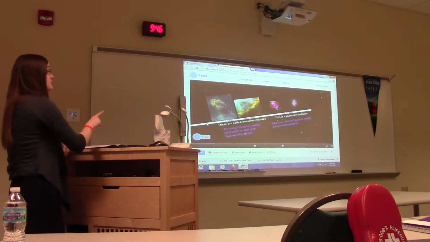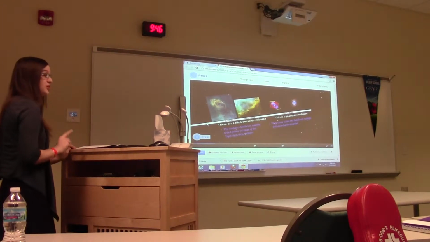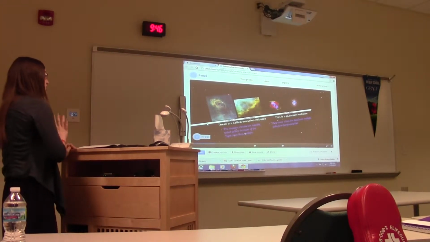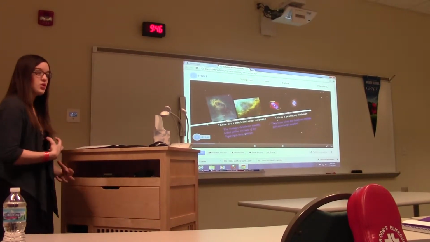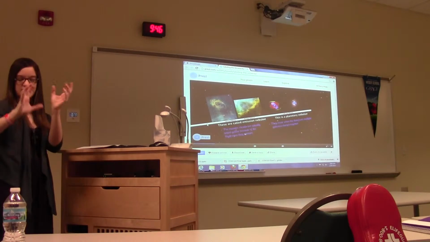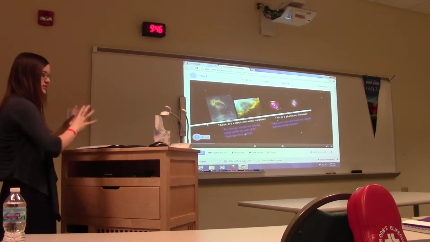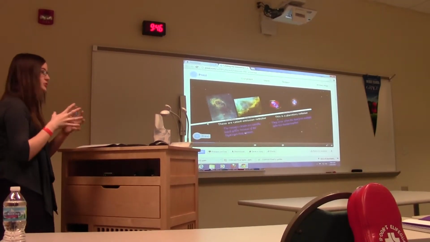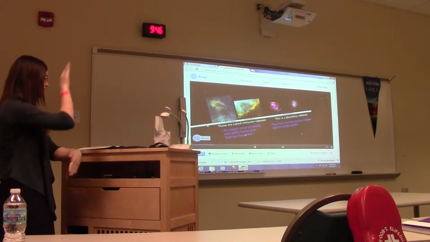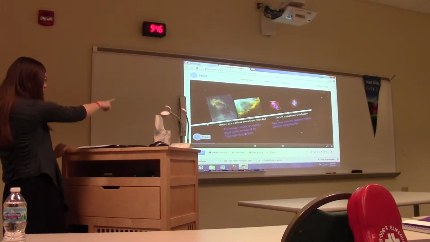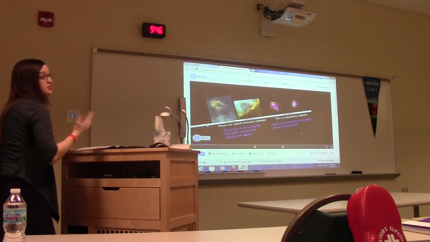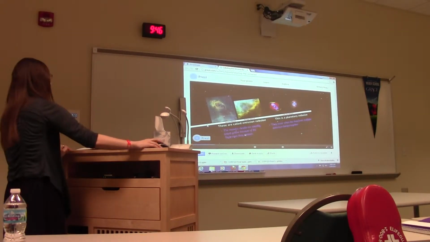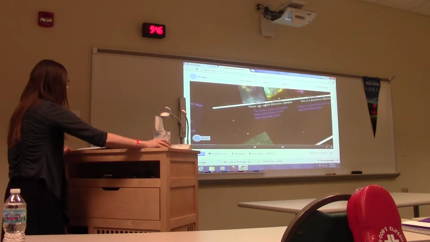The Cat's Eye Nebula is a really special one. It's called a planetary nebula, and they occur when the dust from multiple galaxies clumps together. If there's a bunch of matter in this galaxy and a bunch of matter in that galaxy, and they gravitationally get pulled together, what happens is this crazy spinning amount of color. The first one is in an X-ray lens, and the second one is in an ultraviolet lens. So you can see how it changes color when you look at it through a different point.